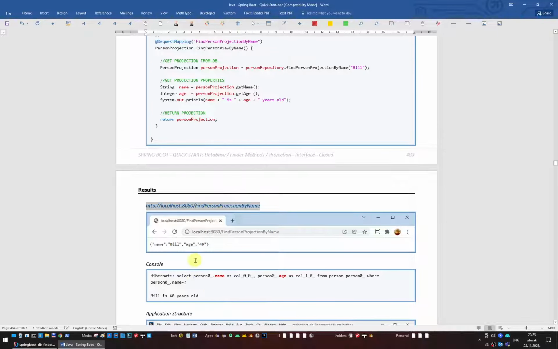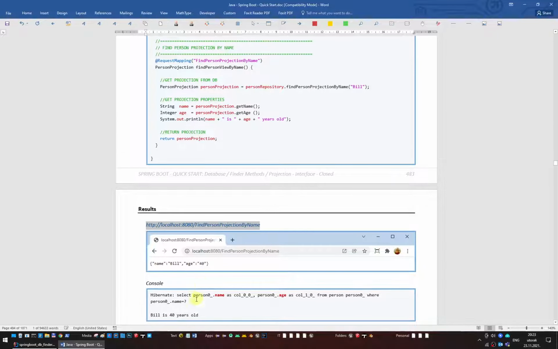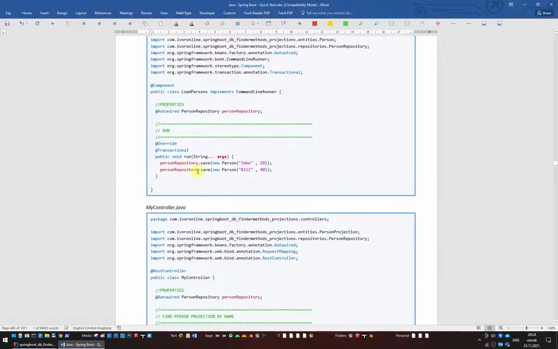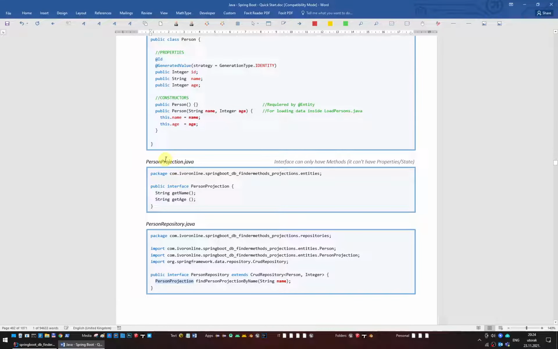And inside the console we can see that the SQL statement that has been generated by this finder method only retrieves the name and age of the person entity. In other words, it retrieves only the properties specified by our projection interface, name and age, and does not fetch additional properties like the ID of the person.